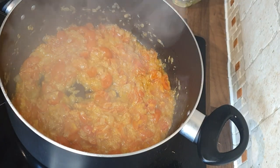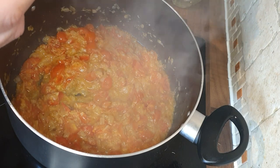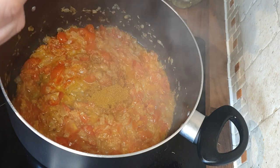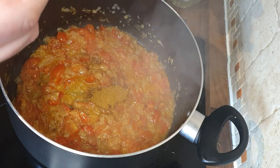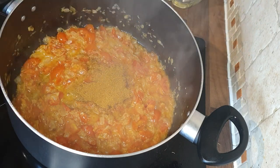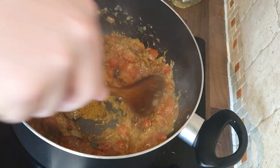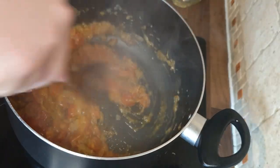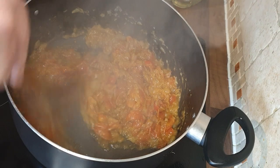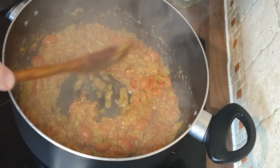Now, to make it a curry sauce, you can add all these fancy flavours, or you can just add in 2 tablespoons of your preferred curry powder. Now, I'm using a mild curry powder here. You can pick whatever one you want, but I'm just adding in a couple of tablespoons of curry powder, and I'm going to mix that through, and I'm going to let that cook out, because in that curry powder, it's got all the turmeric. It's got all the other fancy flavors that makes life easier. So I'm just adding that in, and I'm cooking them through.